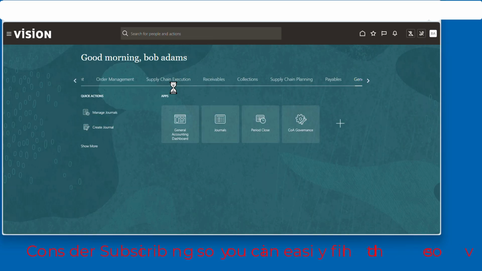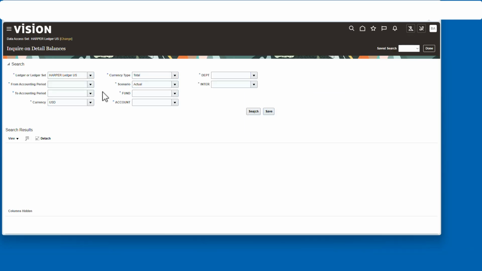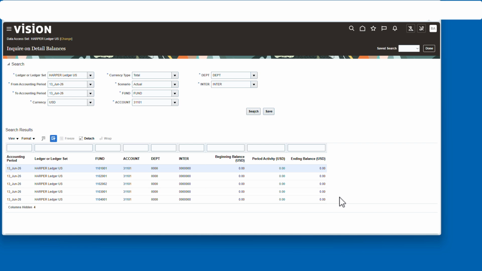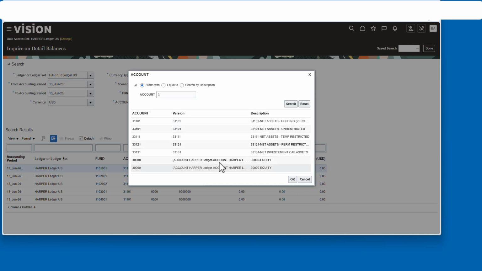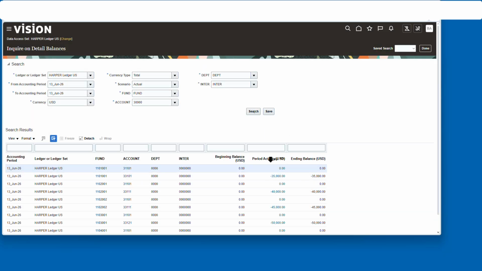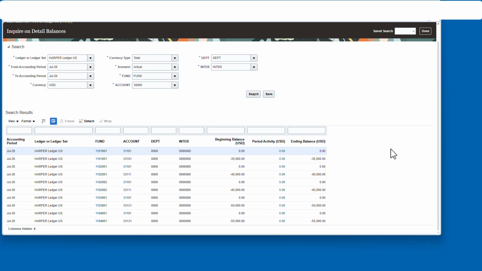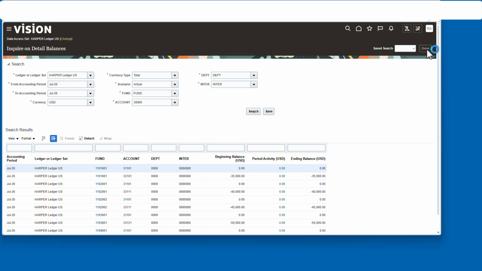All right, our last and final balance check. Let's go over to the adjusting period and look, all zeroed out for 3101. And notice on all the threes, everything is in the right character, the right place. And if we go over to July, again, everything is in the right place. All is good. And you can see in July, there's no period activity for the 3000 account.